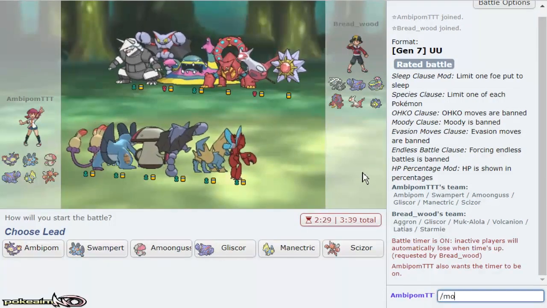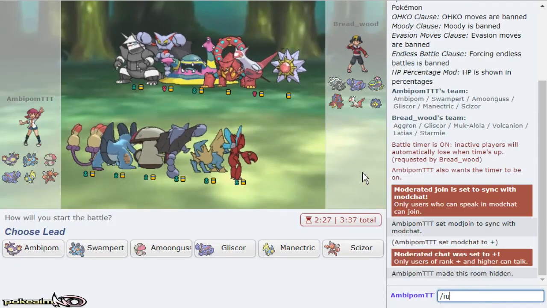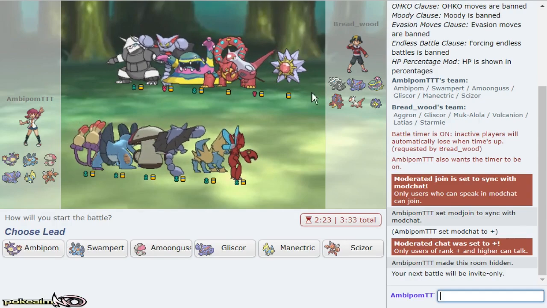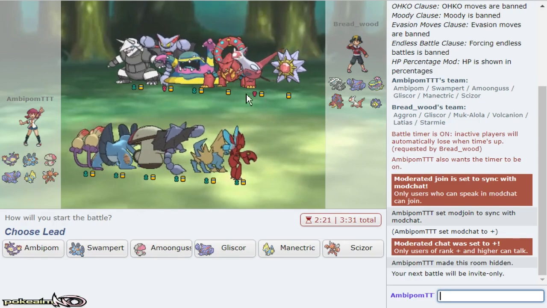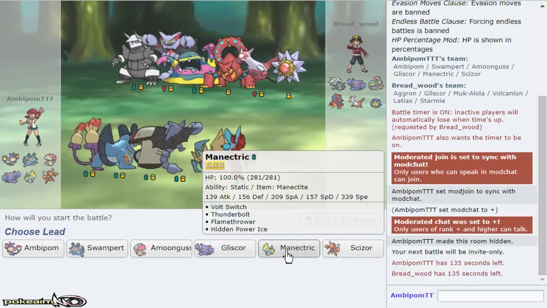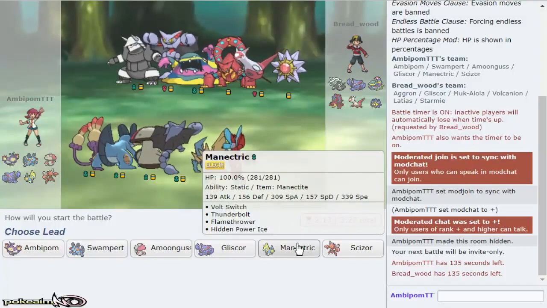It's been a nice 2 days since I had to ladder at all on the top with this. We have a few scary Pokemon on my opponent's team. He does have a ground type, but I really love Manectric as a lead. I want to be able to Mega Evolve immediately, and the majority of his team, Manectric does outspeed.